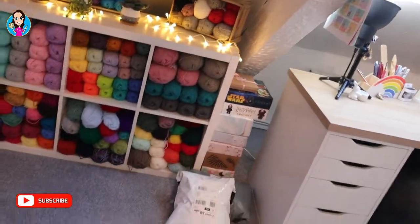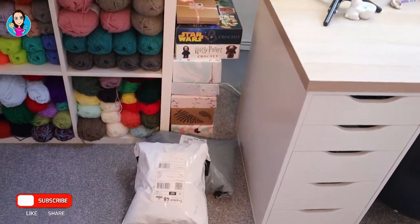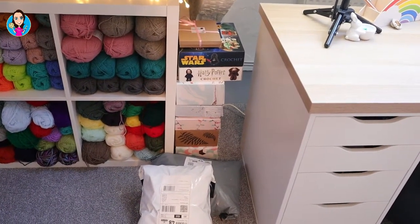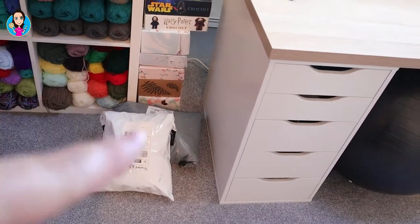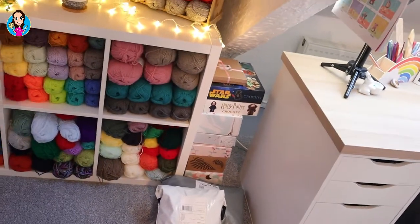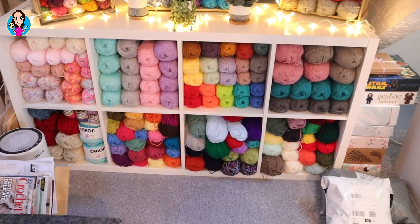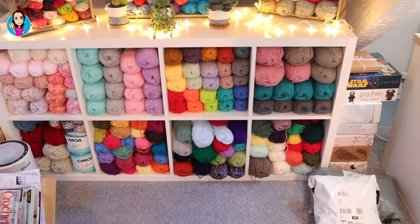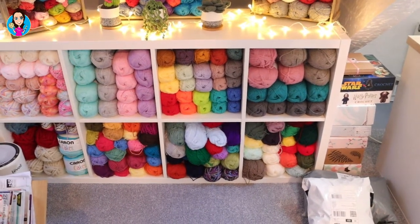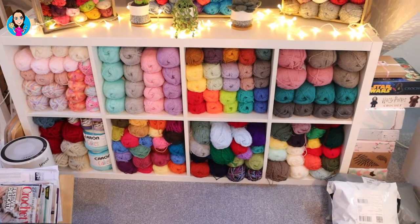Moving around then, I've got a stack of Crochet Society boxes, and Harry Potter Crochet and all those sorts of kits that you get. Two surprise bags here which I'm going to talk about in future videos — I don't want to go into those yet. And then this is my working yarn stash. This is the pretty side of it — the ones I showed you at the beginning were not so pretty — but these certainly give me inspiration for colour matches and colour groupings that I want to have.